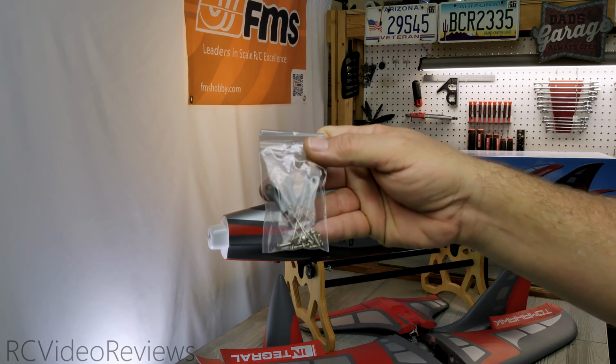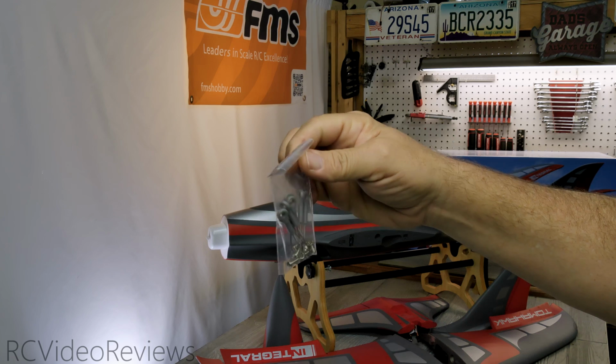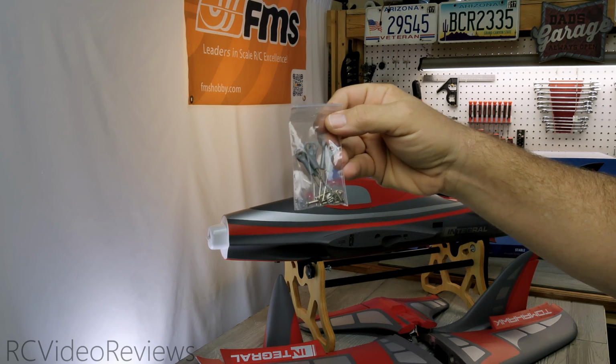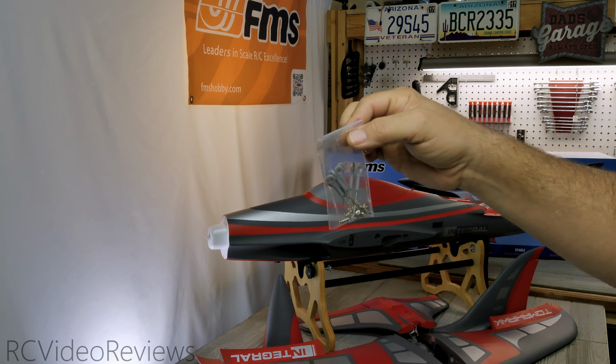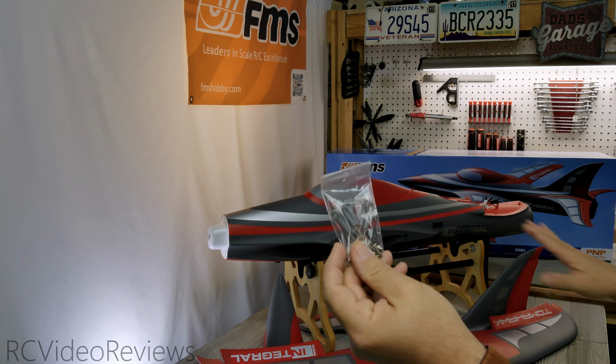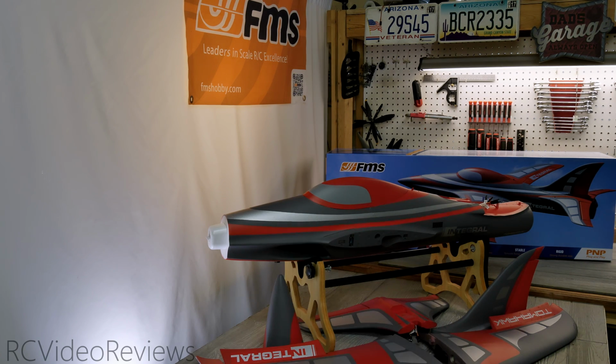In terms of hardware, I mentioned a 10-minute assembly, and that's why. Look at that parts count. It's just a couple control rods and a few screws to screw the wings and the control surfaces on, and that's it. So I believe them when they say 10-minute assembly. You'll probably spend more time working on your radio setup than you will actually putting the plane together.